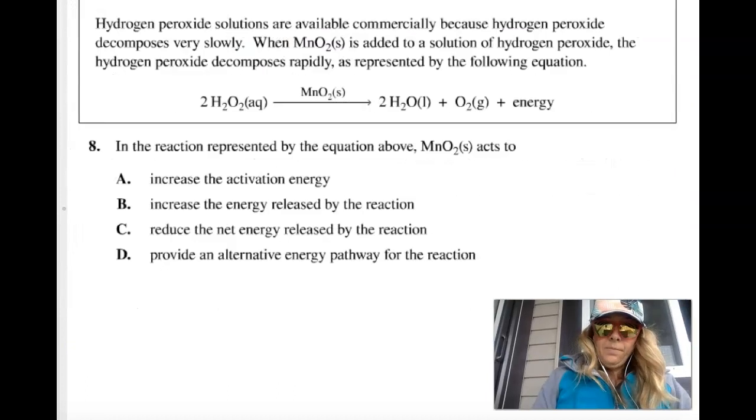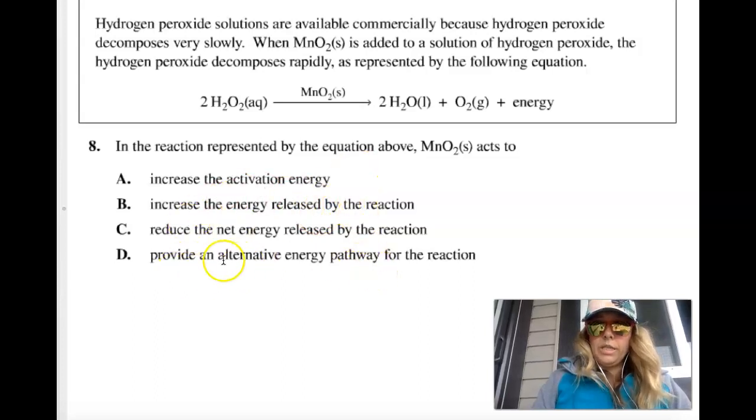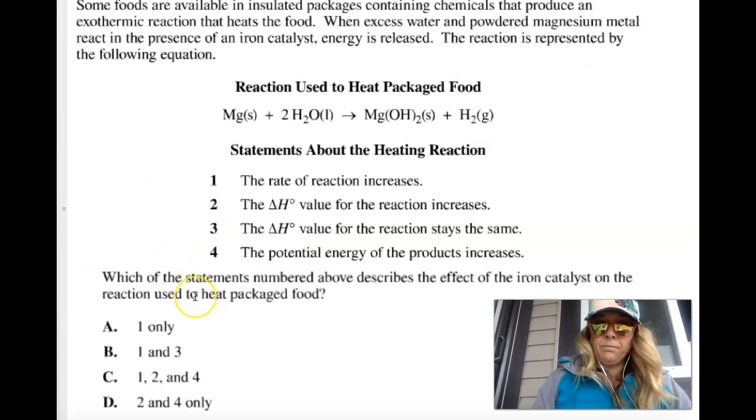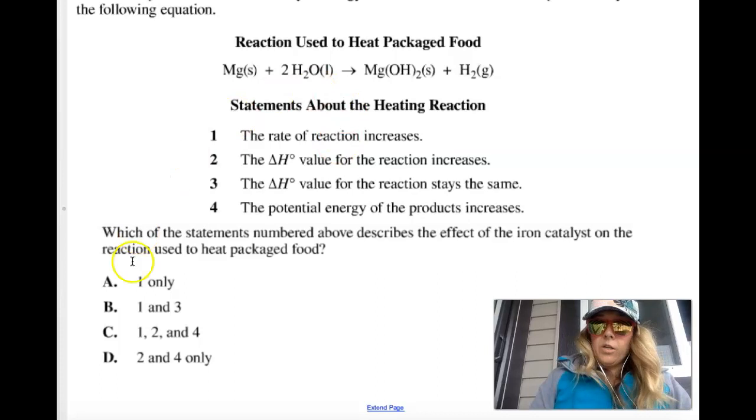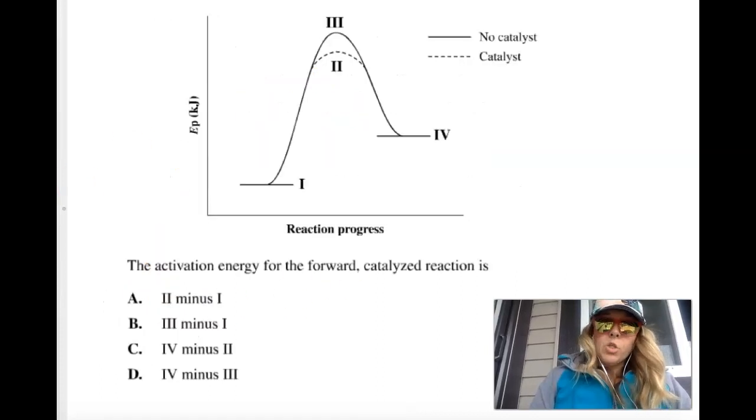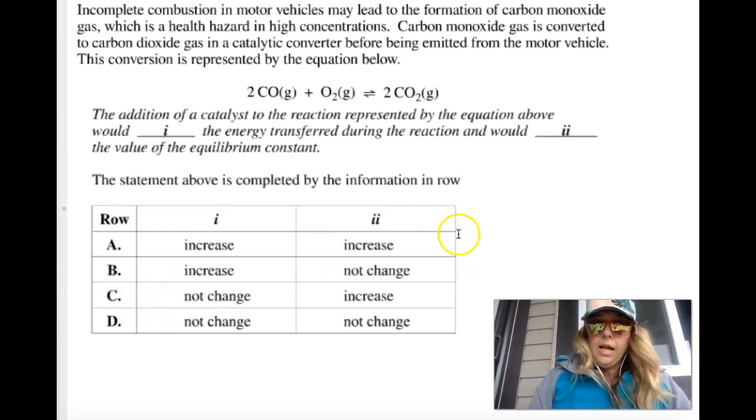Okay, there are some diploma questions for you to look at here. It's talking about activation energy, how much energy is released, talking about net energy, which is referring to delta H, talking about alternate energy pathways. Here are some more questions. This is kind of more all that theoretical stuff for you to have a look at. So you can work through these questions. If you have questions about them, send me an email.